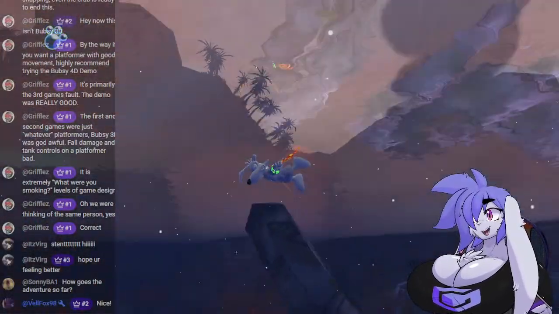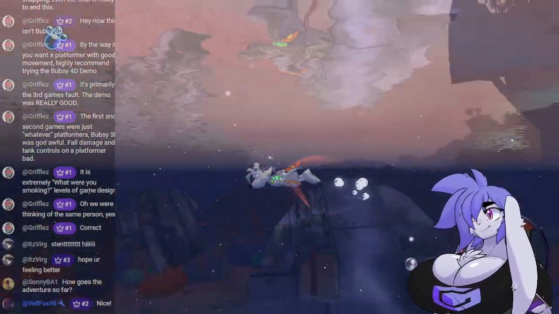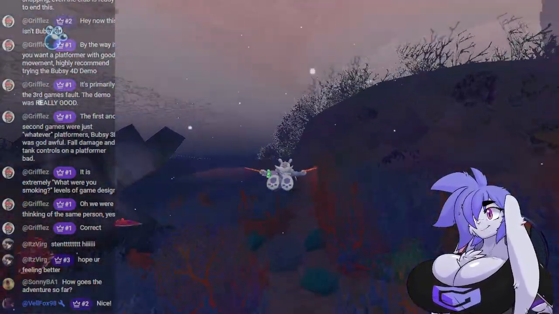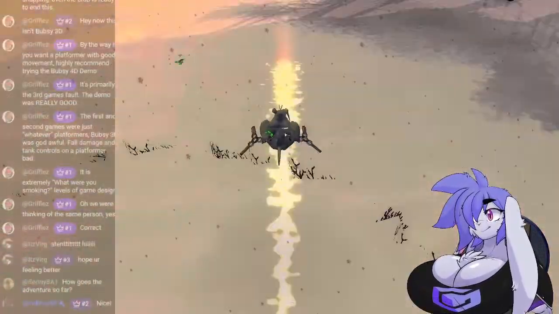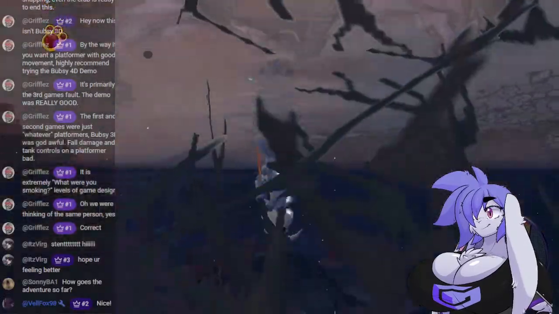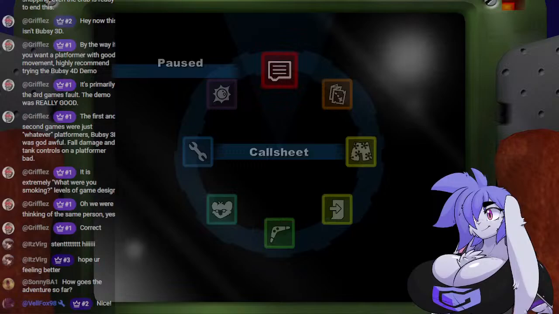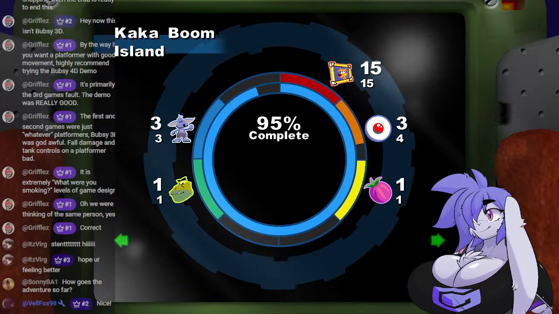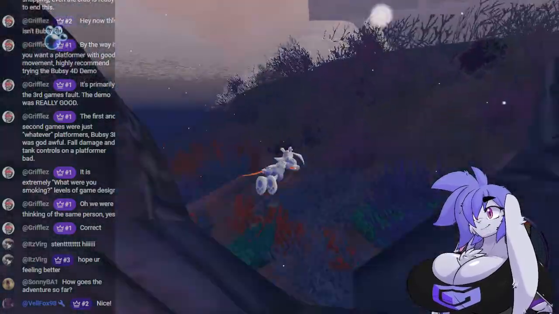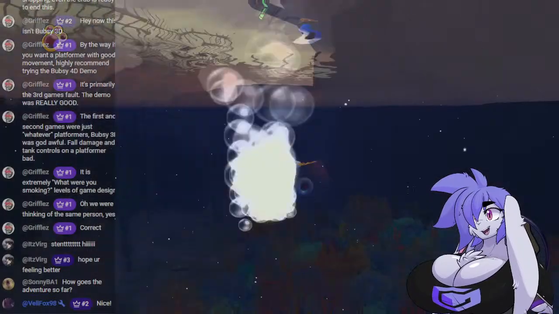Okay, so I was sort of right about a picture frame being associated with a shipwreck. It was just in the wrong area. Yeah, there we go. It's just in this fuselage. Let's see how we're doing. Kakaboom Island. Oh, all that's left is that Chromium Orb over there, and then that's the last one. All we have to worry about from here on out is bilbies.